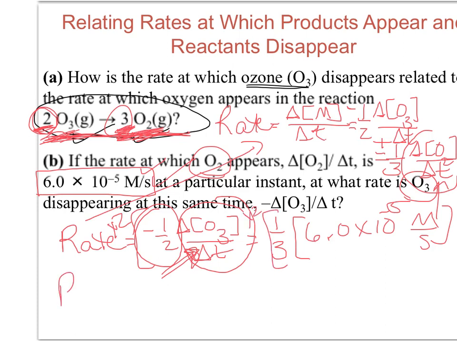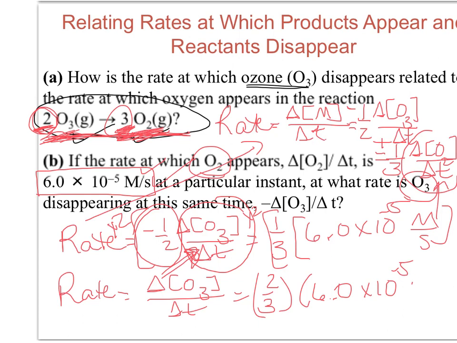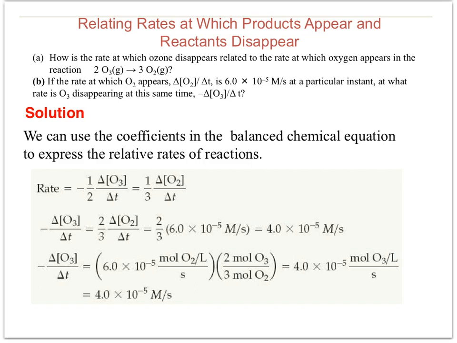So what do we end up with? We end up with then that the rate with respect to ozone, which is what the question is asking, equals two thirds, because remember you've multiplied both sides by two, times six times ten to the minus fifth. Of course you still have your minus sign in here, it could be on either side, it's just showing that the rates are opposite of each other, one's going up, one's going down. So what do we get for an answer, a final answer? The final answer for this, when you punch all that in, is four times ten to the minus fifth.